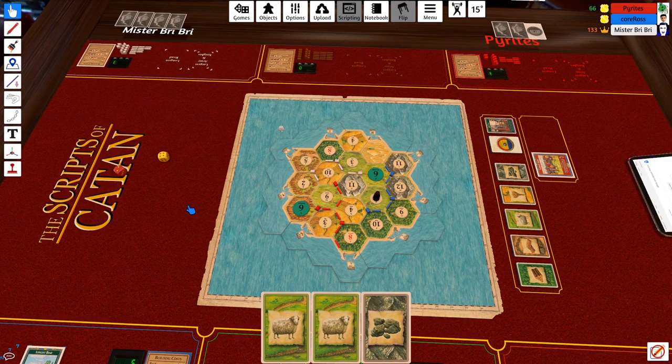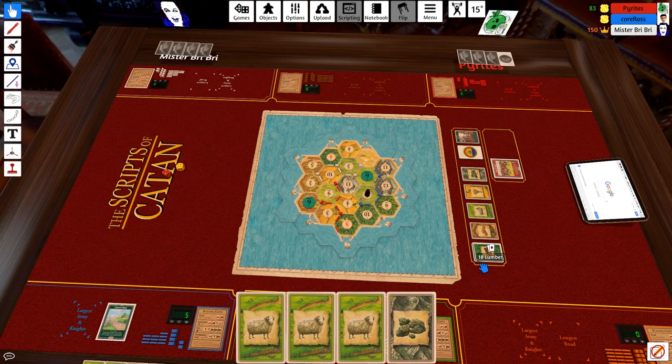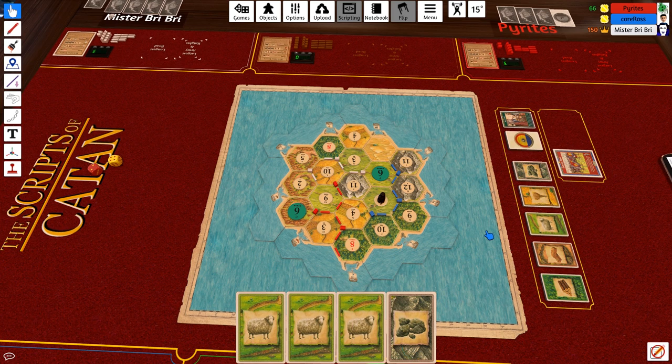Hey, Ross, I rolled. Oh, 6. Yeah. Sheep and a clay. Yep. Oh wait, I get sheep. Nothing. No, I got a settlement here. Oh, you do get a sheep. Yep. Yeah. And I can't do nothing. 6. I get another same sheep. Again. I get my brick again.